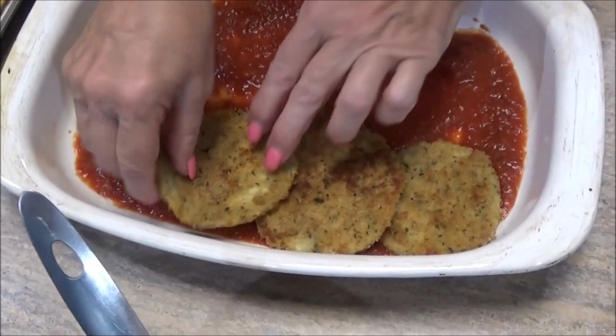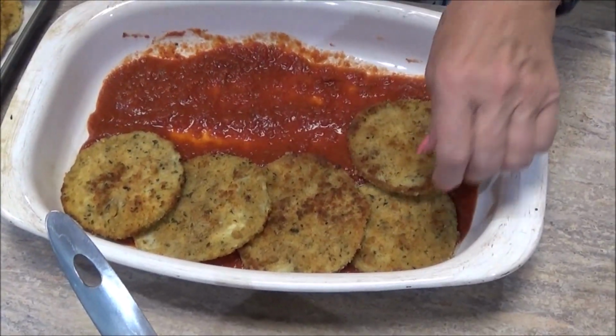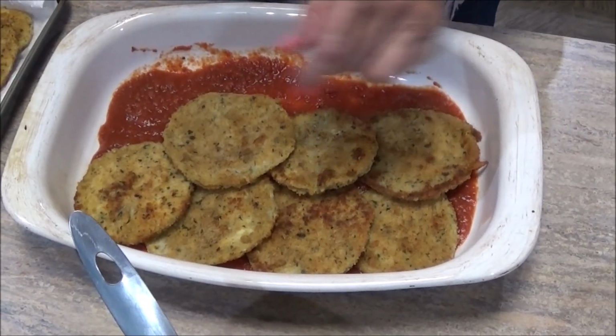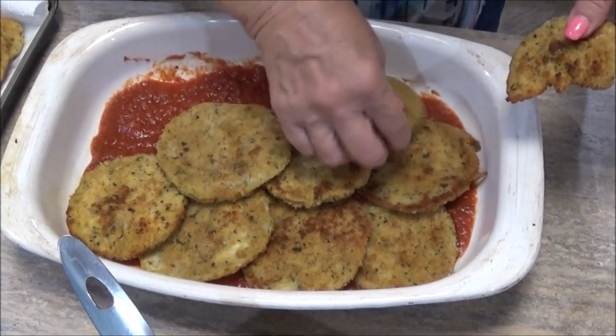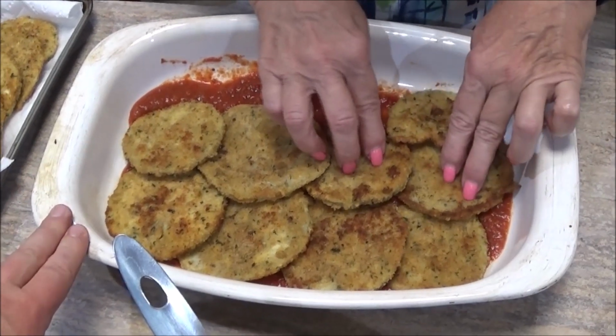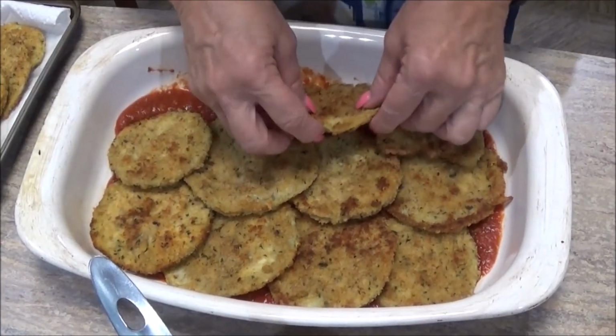pack them in there. So 1, 2, 3, 4, 5, 6, 7, 8. I'll take the smaller ones on the side. Yeah, and we're using, what do they call these containers? I don't know. Probably about an 8 by 10, I would say. Okay, so about an 8 by 10.